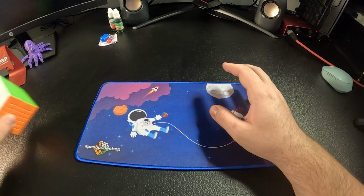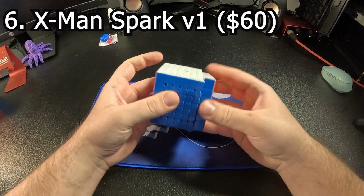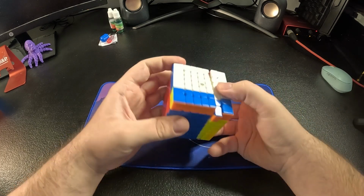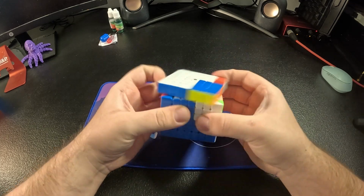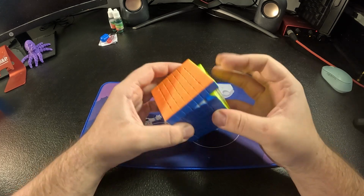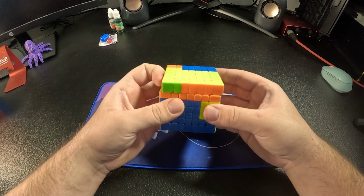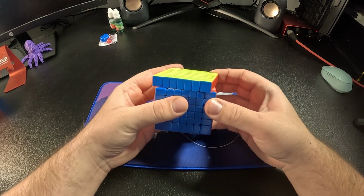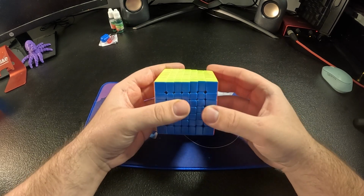That being said, we're going to start with number 6 today. We're going to talk about the X-Man Spark V1 7x7. Now this 7x7 is older. It's been out for quite a while, but you can still buy it. With the V2 being out, I can't imagine they would keep this for much longer. It's on the bigger side, not too heavy. Still turns pretty good. I would say for corner cutting, we're looking at maybe half a piece that way, a piece up. Get some nasty lockups though.